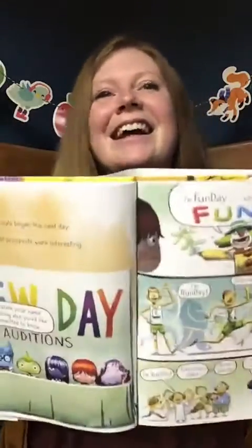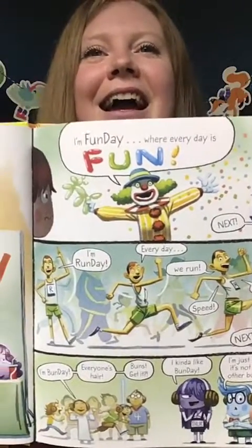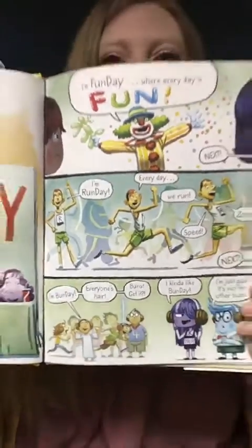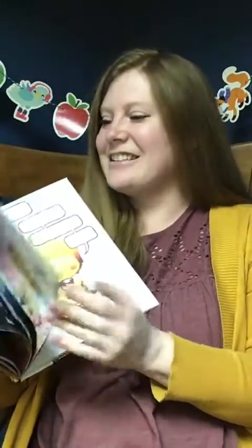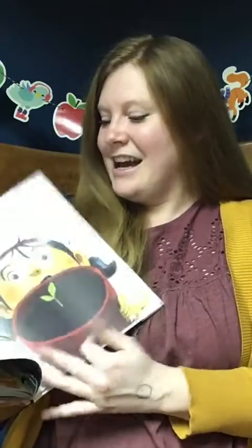So they campaign and they try to think of all of the new days that they can have besides Sunday. They have all sorts of people come in and they're like, hi, I'm Fun Day. Instead of Sunday, we'll have a Fun Day. Instead of Sunday, we'll have Run Day. Instead of Sunday, we'll have, so it goes, Can Day. All kinds of different days are campaigning and trying and trying. Hatter Day, Gelatin Suits Day, My Dog Smells Like Corn Chips Day. And they get weirder and weirder and sillier.